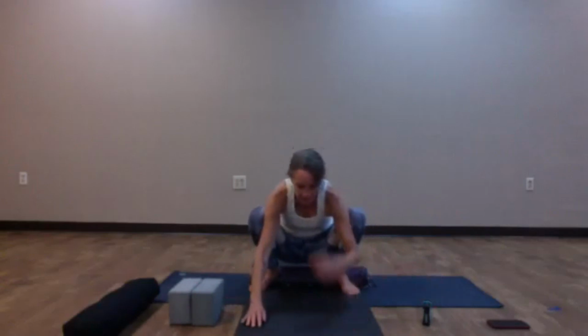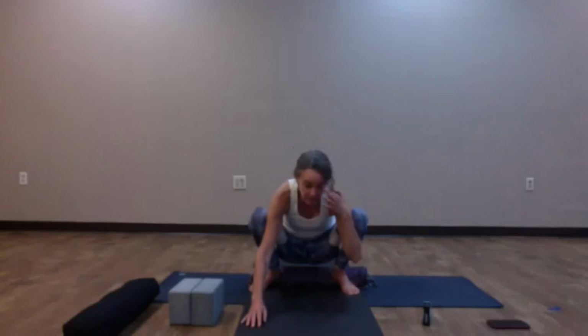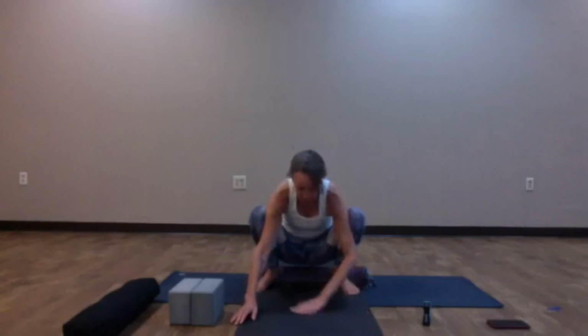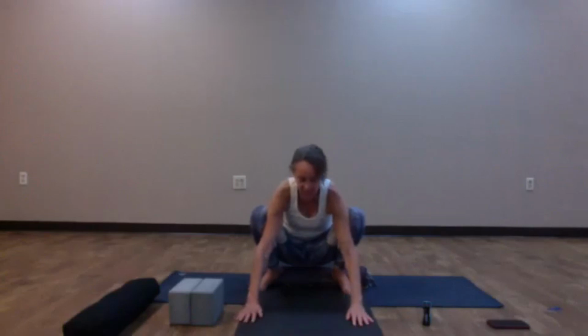So this one releases the lumbar spine, the hips, it strengthens the ankles, and it provides deep hip flexion here. So we all probably sat like this as kids, but over time we kind of lose this mobility. In many parts of the world, you see people still sitting like this, they work like this, they prepare their food like this. So it's a very healthy movement for the spine, also for the hips, but one that takes a little bit of time to sometimes get back into.